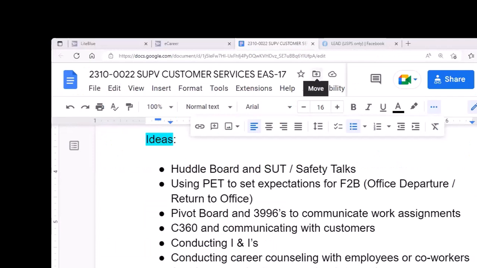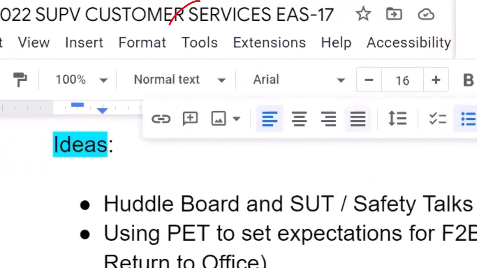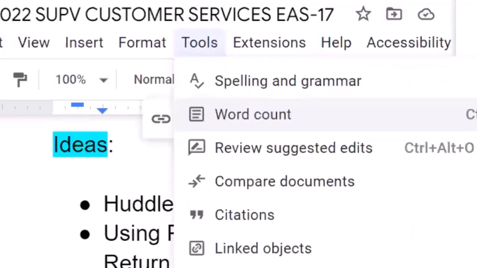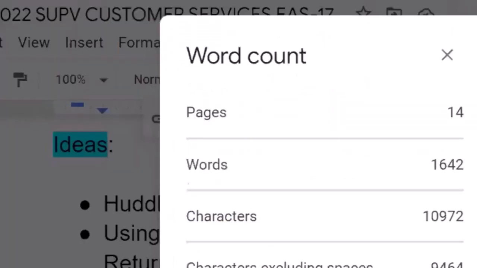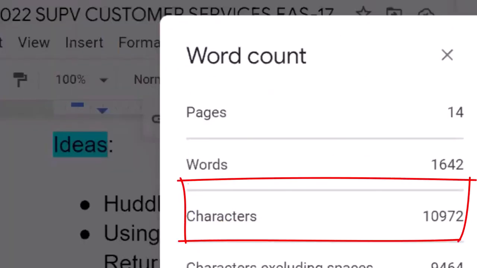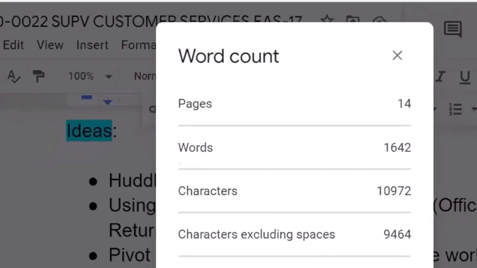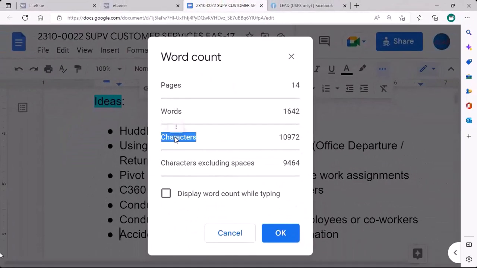Yes. Now, can y'all see my Google Docs file that I still have up? Yes. I'm going to go to Tools. I'm going to click on Tools, and there's a word count right here. And you click on word count, and you make sure you want to see the characters. Like right now, you see I'm well over at 10,972. Well, this isn't a KSA packet. But that's what you want to look for, those characters right there.